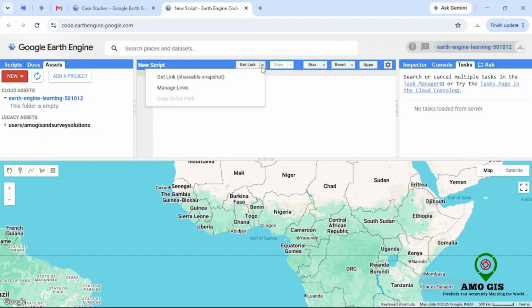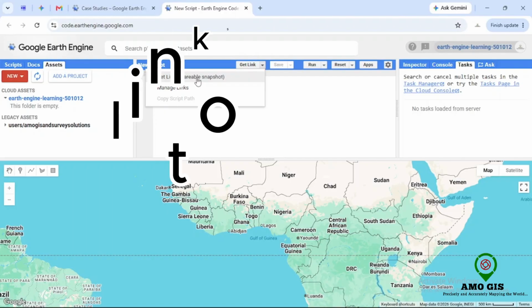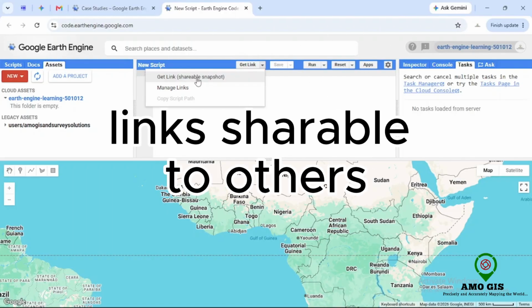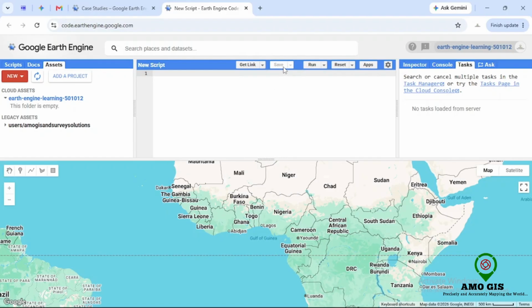Get link is the place where you can share. This link is where other Google Earth users can view your code snapshot. You can just copy and paste it to the person, and the person can view it. This is where you save. This is the run button, where you click to run a code.